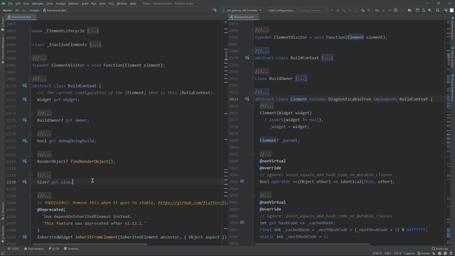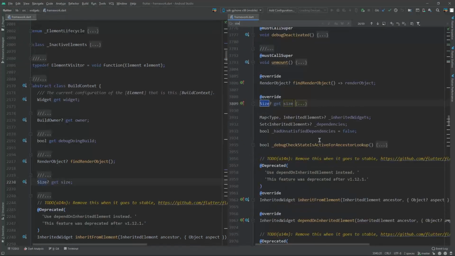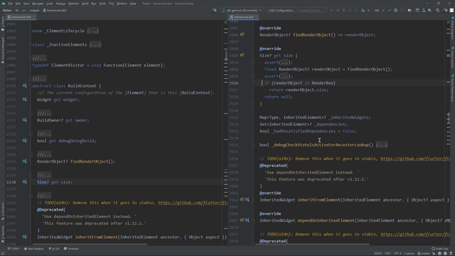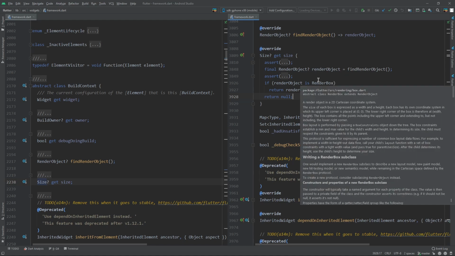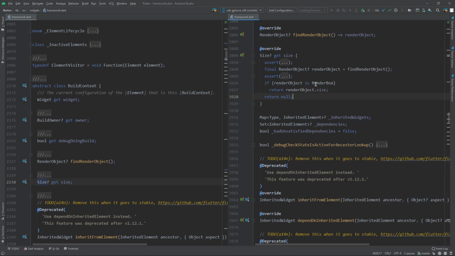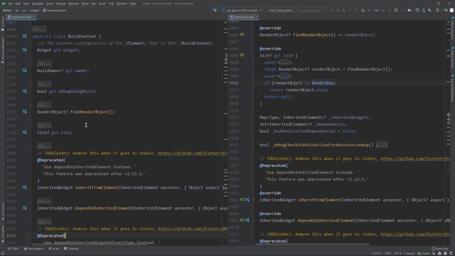If you have a sliver, for example, that doesn't exist, which means that the size will only be returned for render boxes. And if we take a look at the implementation, you will also see, okay, if it's a render box, it will return the size, and otherwise null, because there is no size. For example, for slivers, there cannot be a size. This really depends on, for example, you could just work around that and create your own render object that doesn't use the render box contract, and then you don't have a size anymore. So this is just a neat shortcut. And again, this really shows what build context is. It isn't anything, it's just an interface.